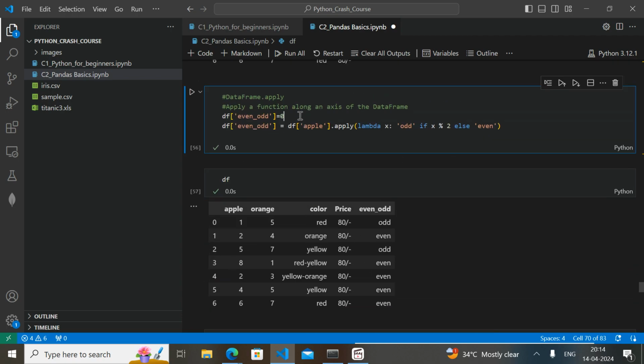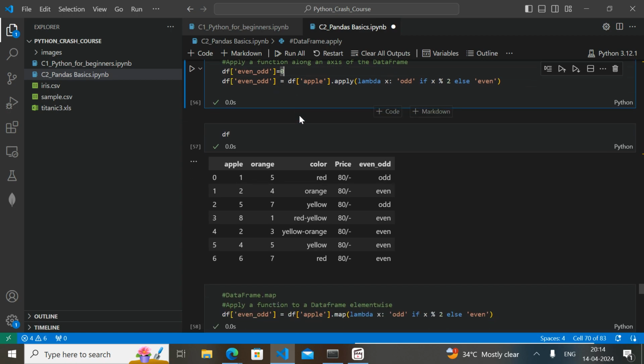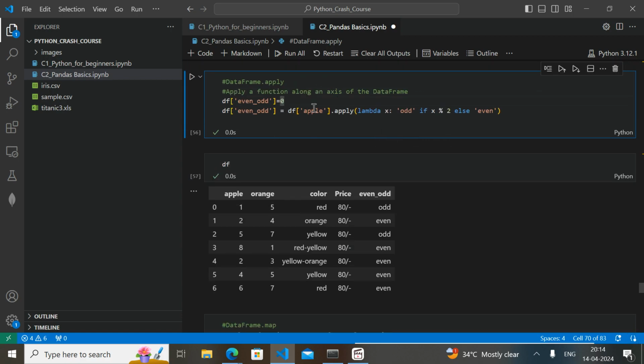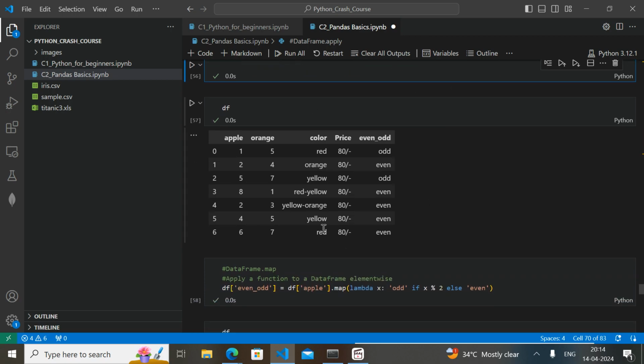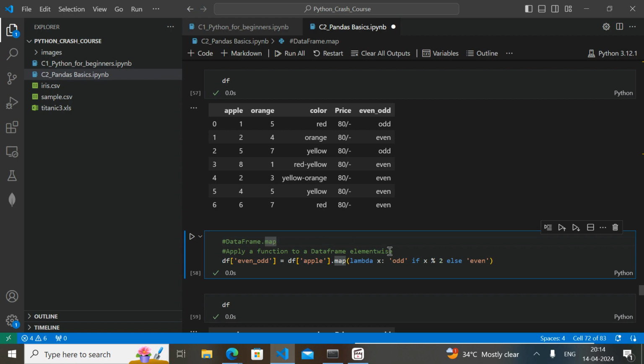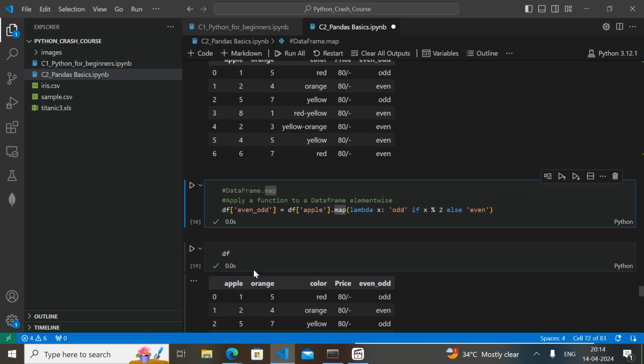But if I have not created the column first, it may give an error, because apply works on the data frame, it uses the data frame and then creates a new column. But if I use the map function, it works element-wise.